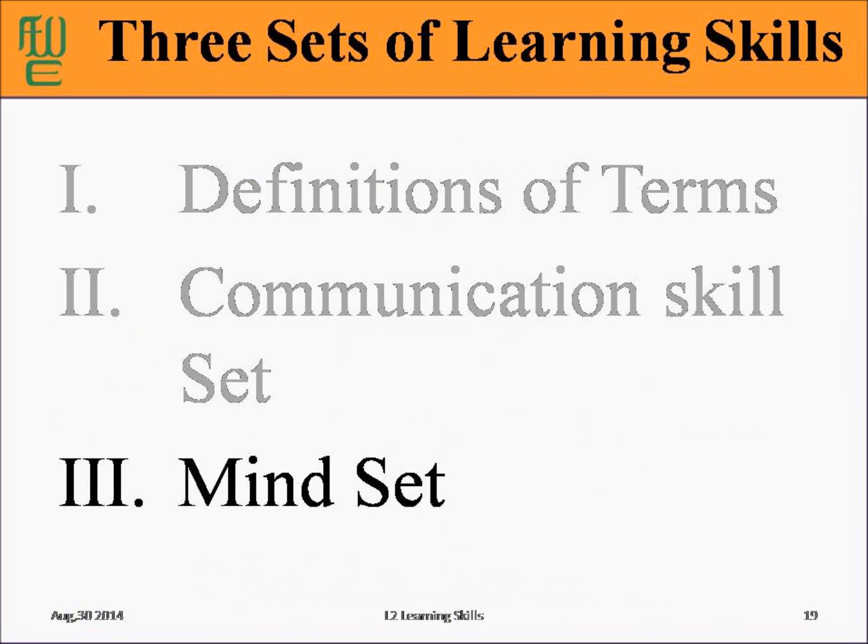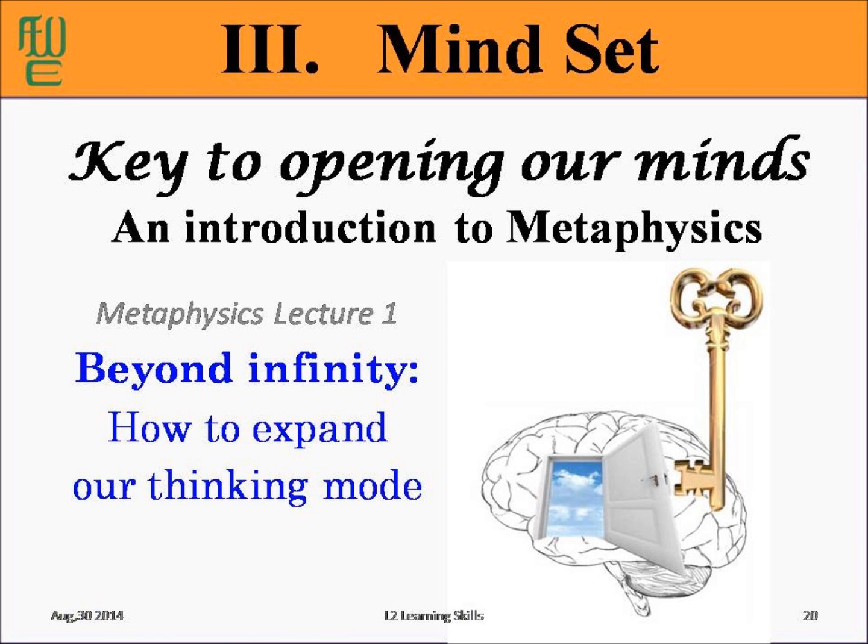So what is the mindset? The mindset is the key to open our minds, and it is an introduction to metaphysics. And what is metaphysics? Metaphysics is beyond the form. It has no form. However, the mindset is a master key to open our mind, to expand our thinking mode. The mindset gives us a master key to open our mind, to open our heart, to expand our thinking mode, so we can break through the thinking boxes.